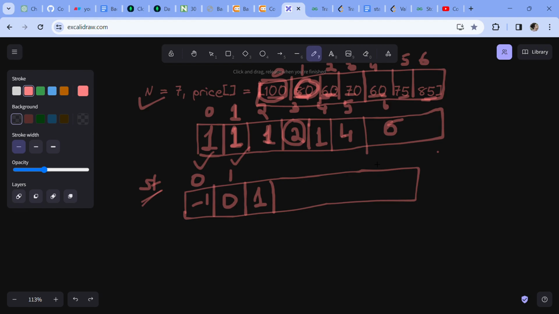So here we are finding the element greater on the left side. For example, for 80 there is one element greater on the left side that has index 0. So we simply store it into our answer vector. And in index 2 there is 60.